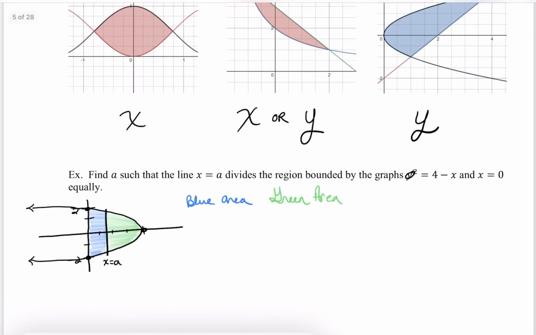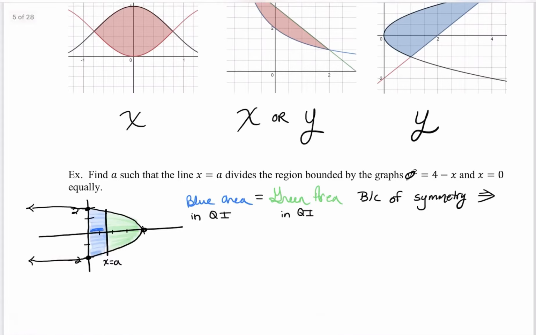Okay, so because I have symmetry here, I could focus on it in just the first quadrant. So let's just add that and say, because of symmetry, we could really just look at the blue area in quadrant 1, and that has to equal the green area in quadrant 1. So we can really just focus in on that region.